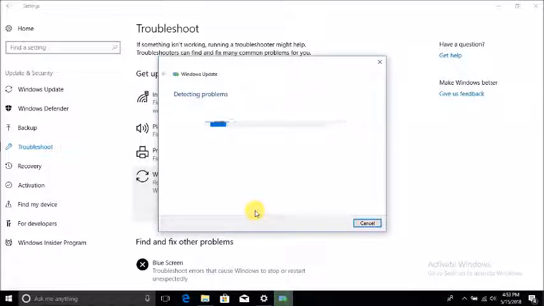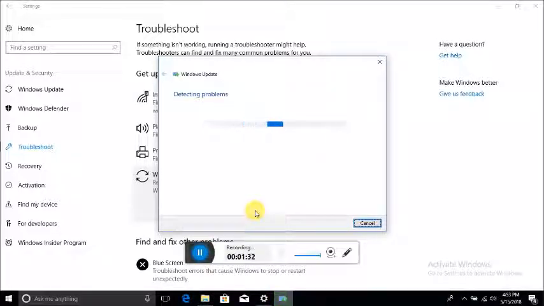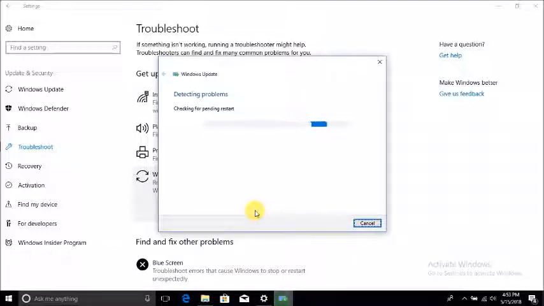The Windows automated troubleshooter will detect if there are any issues with Windows Update or not. So it's checking for pending updates, and it might take several minutes.